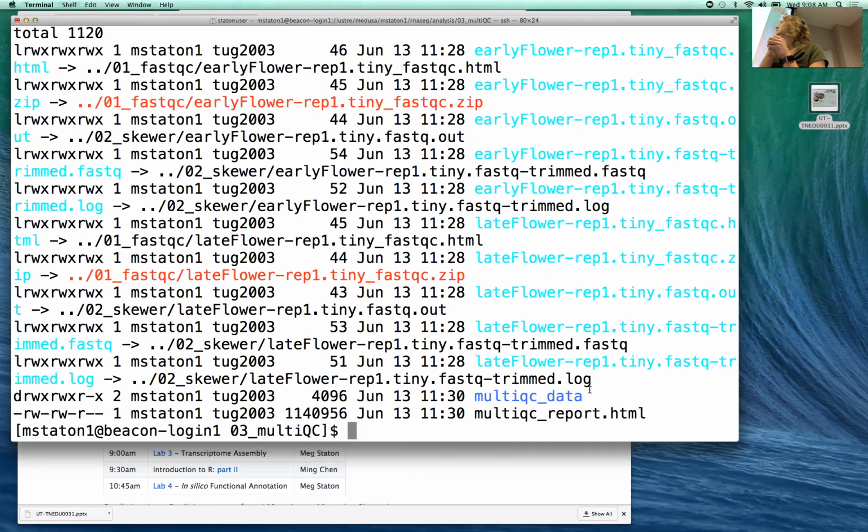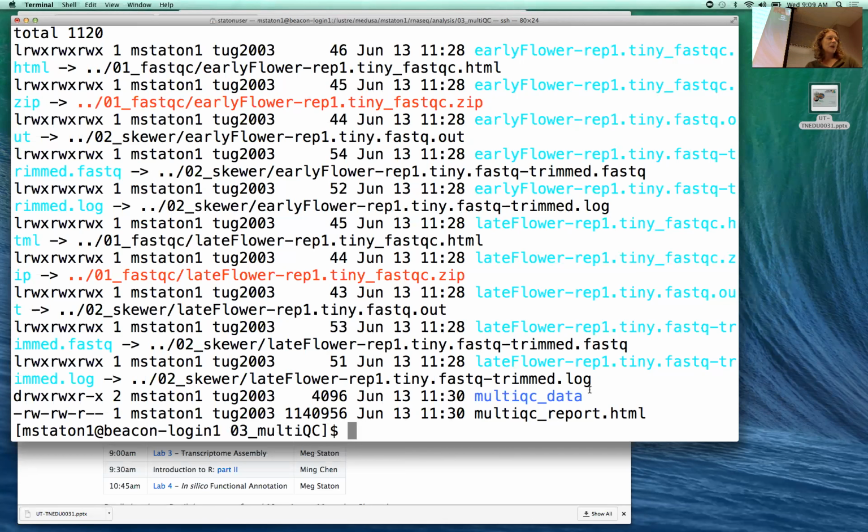Just a question, those two files we linked yesterday, right? So once we linked it, it's always there. Yeah, that symbolic link stays there forever until you delete it. The deleting means rm. Yes, and if you use rm on late flower rep1 tinyfastq.trim.log, it will just delete the symbolic link. It will not delete the file that it's linked to. So yeah, those are persistent. They'll stay there. It's like its own little file pointer, and it lives in the file system. And when you log out, it still is there. And when you log back in, it's still there.